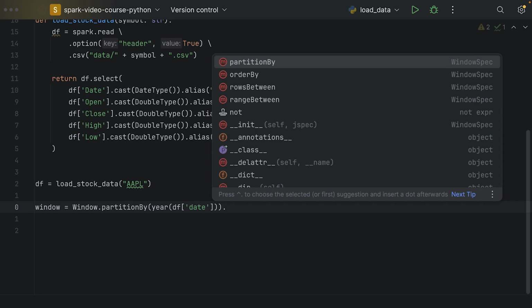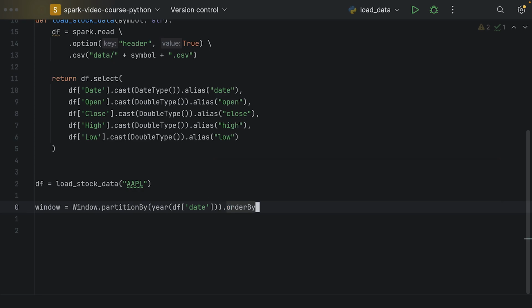And then within each of our partitions, I want to order by the close price in a descending manner. And we have to add these parentheses here, that you know already. If the close price is the same, I want to have the earlier date. So the first sorting criterion would be the close price descending, and the secondary sort criterion would be the column date. And that's a window specification.